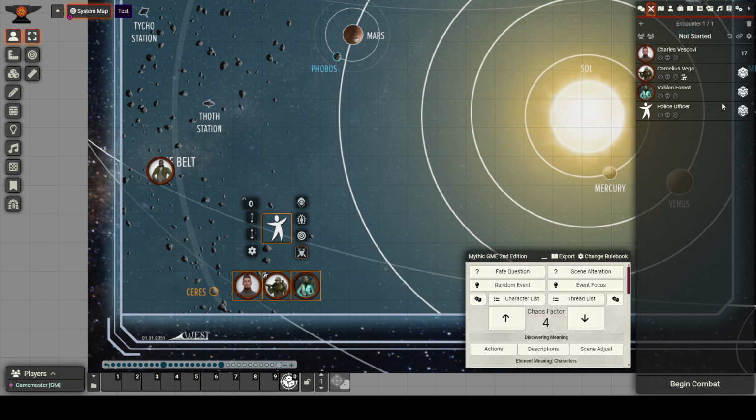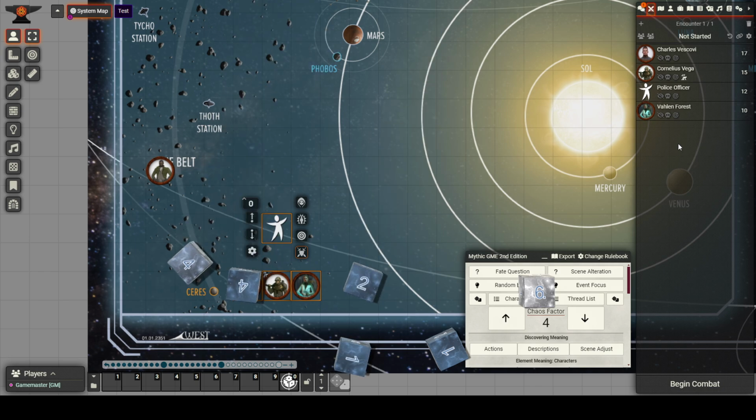Update combatant. Cornelius, who I think is still recovering, unfortunately, has a 15. Valen got a 10. And a police officer got a 12, which is very unfortunate for him.